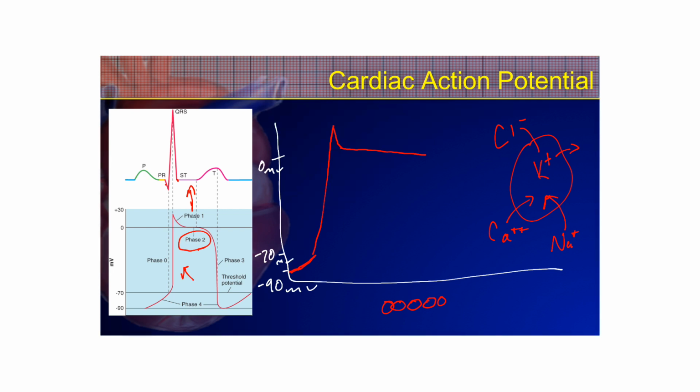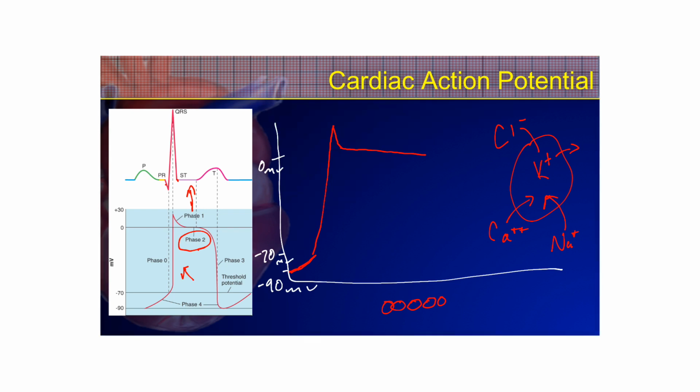And then phase 3 is going to be the final phase of repolarization, and that's when slow calcium channels gradually close and calcium is transported back out of the cell. Potassium channels open, and the rapid movement of potassium out of the cell causes the transmembrane potential to become increasingly negative. By the end of this phase, the membrane potential has been restored to its resting value, and with repolarization complete, the cell can now respond to a new stimulus and depolarize again.